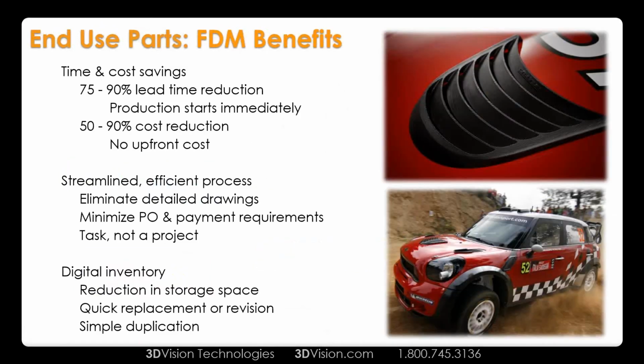Okay, some benefits of FDM: time and cost savings. So we're saying that your lead time could be reduced by 75 to 90%. So most of us were in the weeks, maybe a couple months, and a few of you were at years, maybe in the automotive side, reducing it by 75 to 90%. Production starts as soon as that 3D CAD file is done. And we're reducing costs, mostly on the tooling side, 50 to 90%. Right? There's no upfront cost. And once the printer is owned, that's all there is. It becomes a streamlined, efficient process.